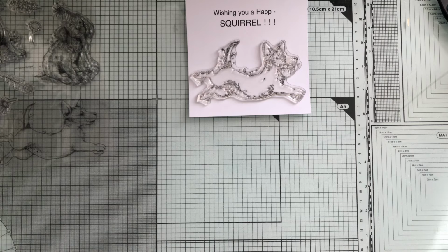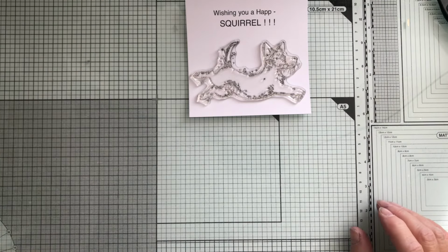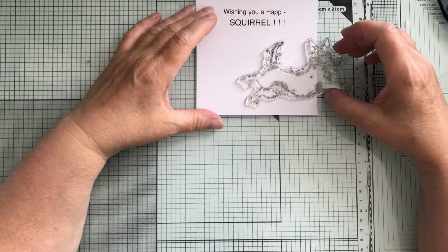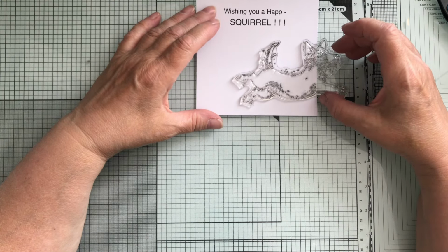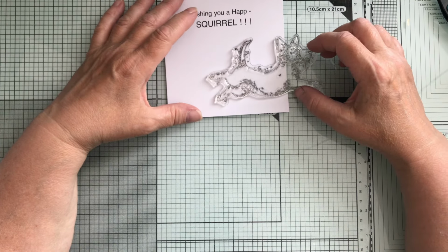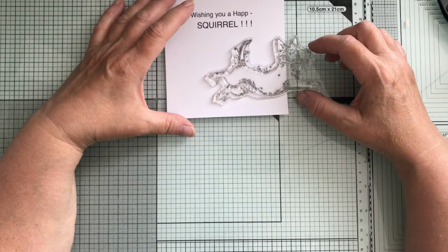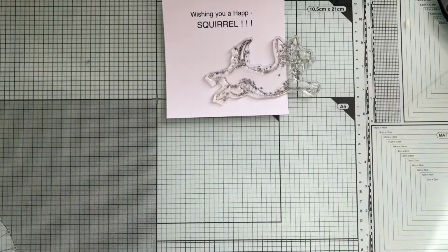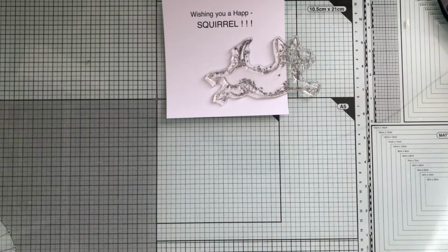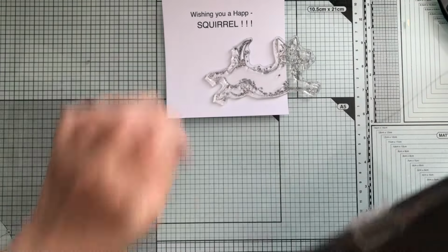So let me get that stamped first. I wonder what it'd look like if he was actually going off the page. Talking about little dogs. There you go. Good boy. There's yours. Good boy. So I might have him going off the page, actually. Yeah. Let's see what that looks like.